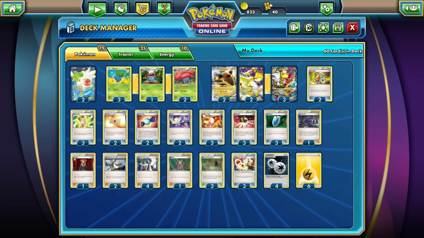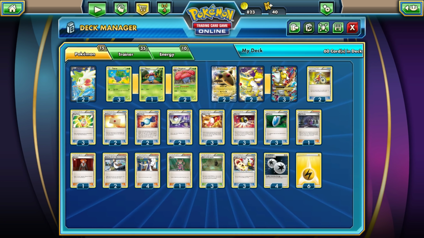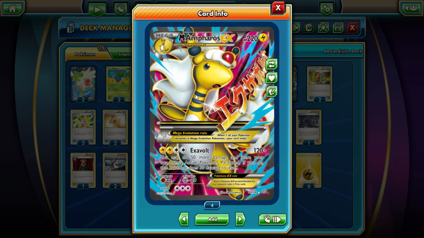In a sense, out of all the Megas introduced in Ancient Origins, this one is my favorite. Not my favorite Pokemon, but my favorite out of the Megas we have in Ancient Origins. He is a 220 Electric type Pokemon, and he's got the nice horns and sick hair.